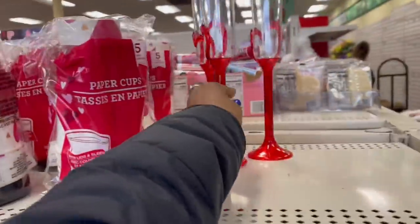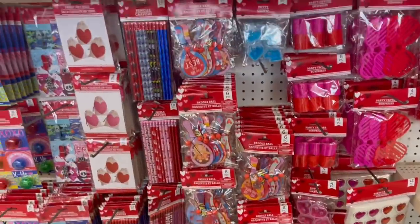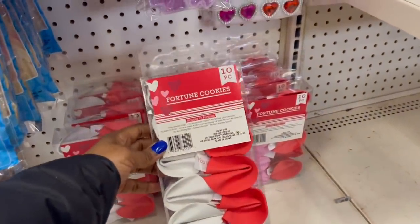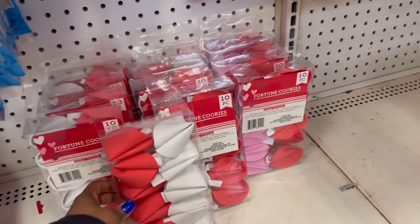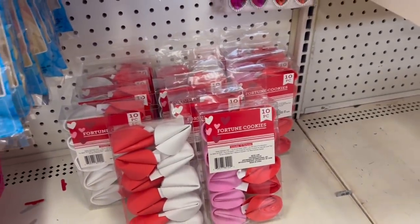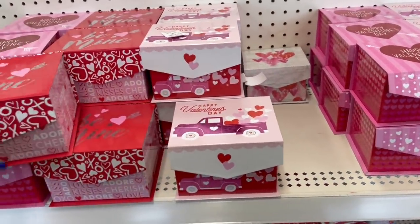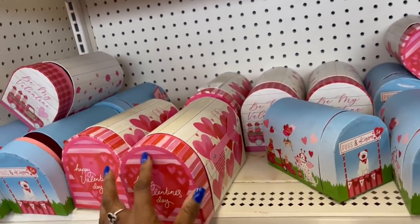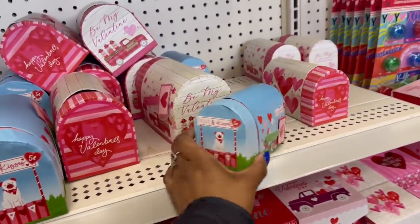The plastic cups: 'Be My Valentine,' 'XOXO,' 'Love,' 'Be Mine.' They got doilies and paper cups up here. Look — are you serious? It's cute though. Some things for the babies: glasses, paddle ball sets. Look at these fortune cookie boxes — I do have these! They are so stinking cute, the red and white and the pink and red. I grabbed both colors last year. They always have these treat boxes going on — the 'Be Mine' ones. I always like these because they look like a mailbox. They're fully stocked on the boxes, even the tiny ones!